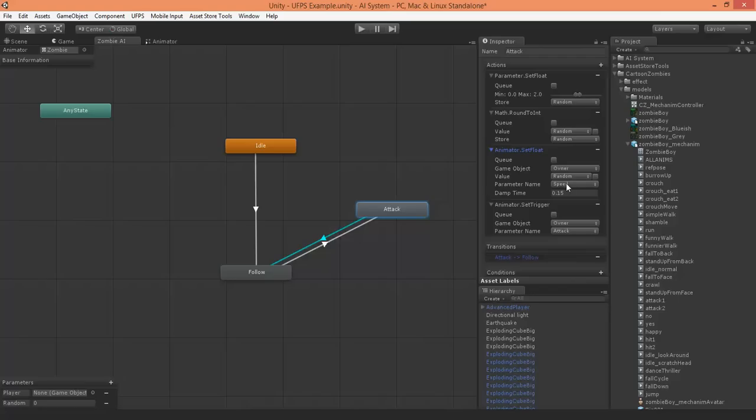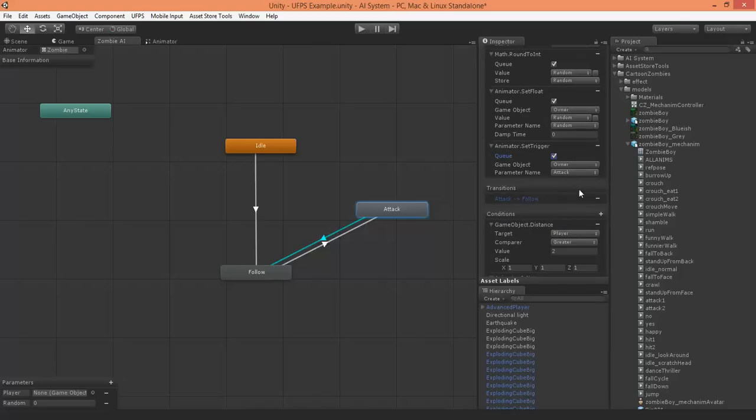So we set the random global parameter of our animator controller random. You don't need damp time here, so we will set this to 0, and all this should run in Aquarium.